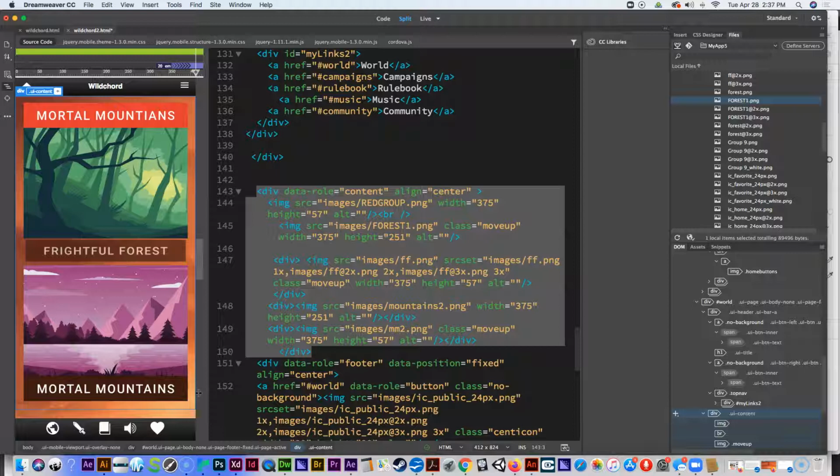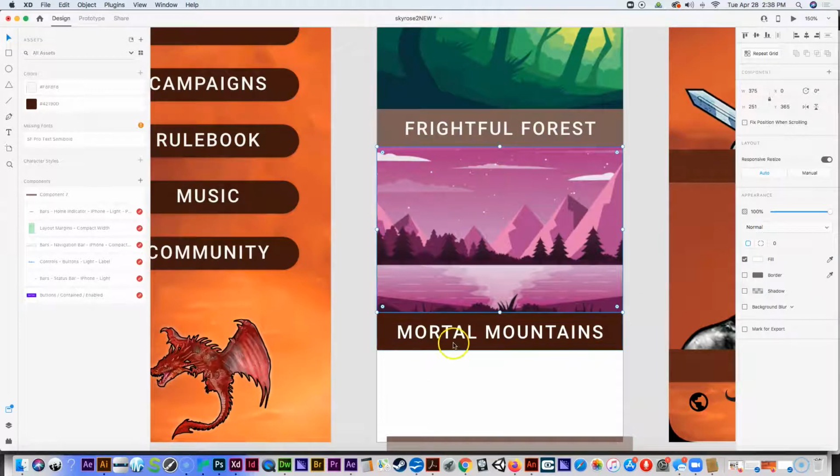And of course it'll be proved to be correct if I can make these other banners the same way and put them here, and then apply that move up style to them. Everything should just kind of cinch together, so it looks like it's just one continuous grouping of pictures. Okay, so now I'm going to try again. The next thing I'll do, I'll work from the bottom up, will be the Frightful Forest. And I'll be honest, when I have something that's working, I don't feel like going to something else that may not be working.